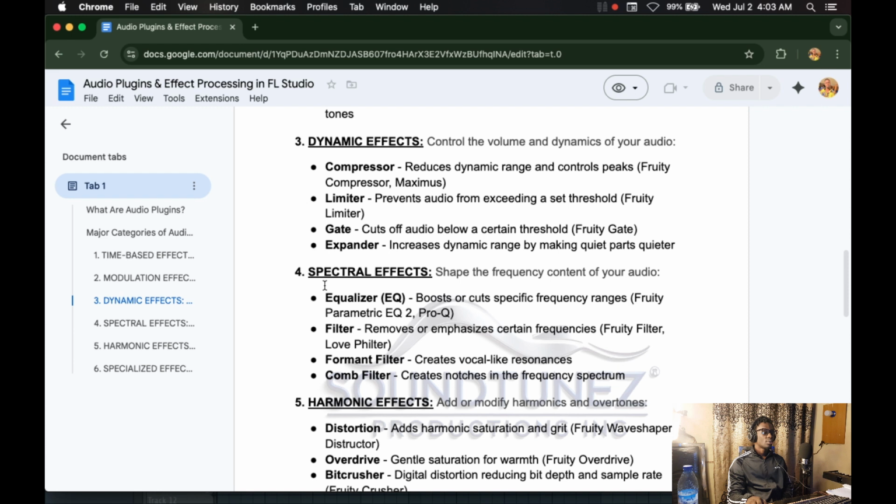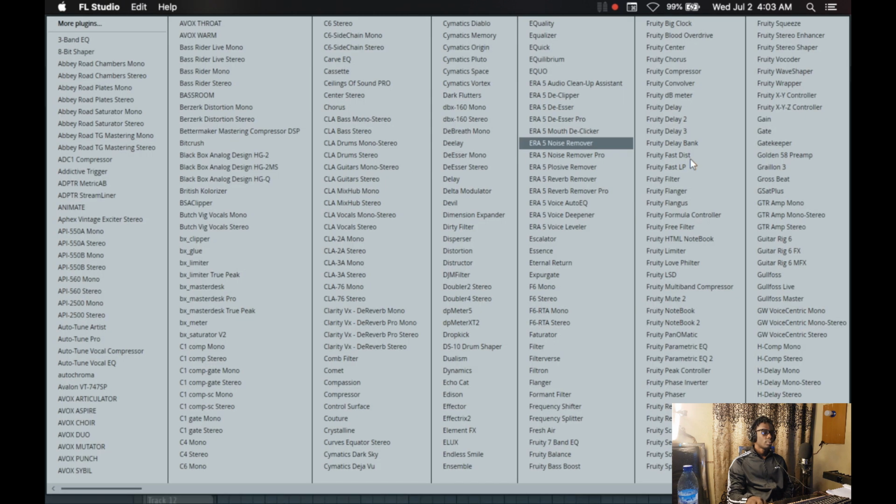The fourth category of audio plugins is spectral effects, and these effects shape the frequency content of your audio. Examples of such effects are the equalizer, which is short for EQ, and the EQ boosts or cuts specific frequency ranges. Fruity Parametric EQ 2.